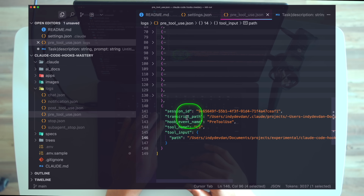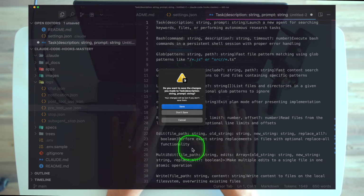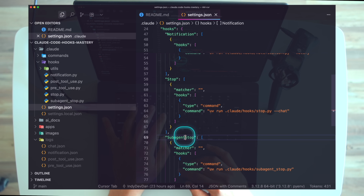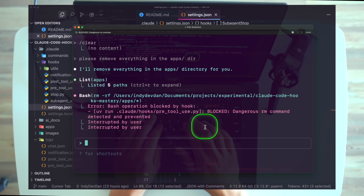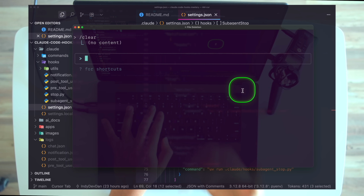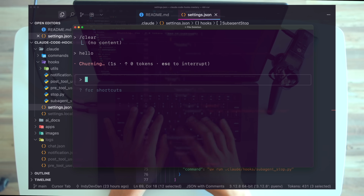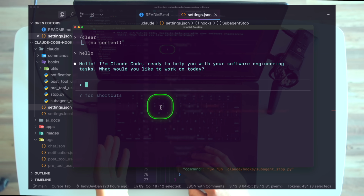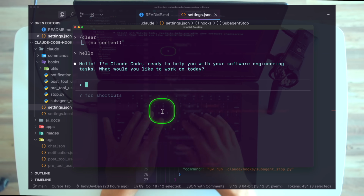Now, something cool to point out that we built into this system. Let me close everything. In the stop command, right, stop, notify, and sub-agent stop, of course, you can hear we have our natural language text-to-speech. So, hello? We can run anything, and then when it finishes, when it runs the stop hook, all set and ready for your next step. I'm going to get this nice natural language response that tells me our agent is ready for the next step.